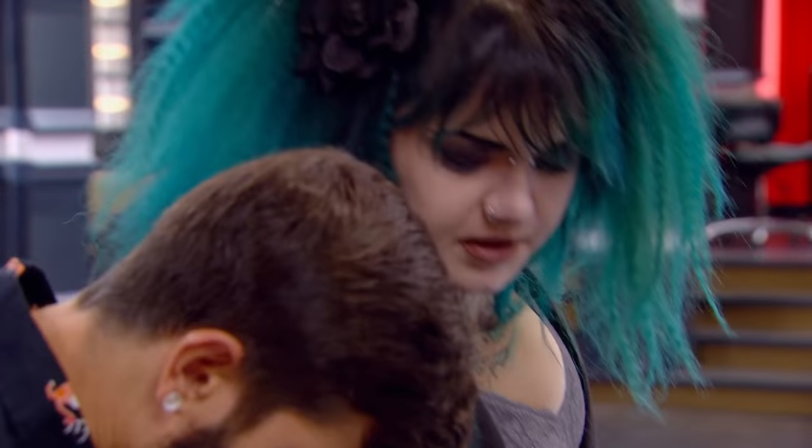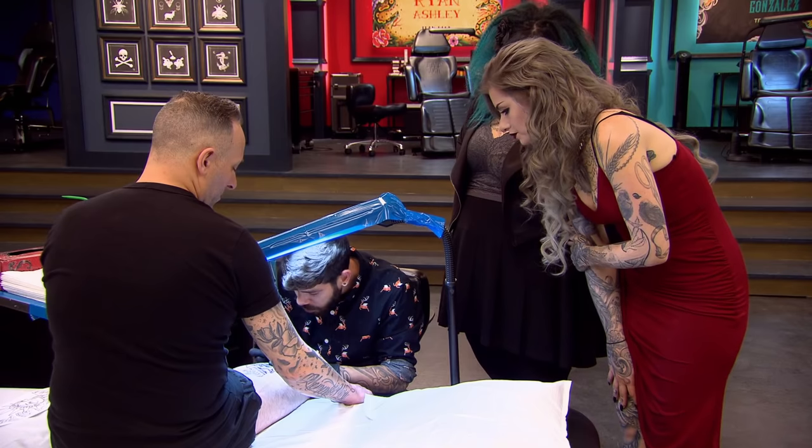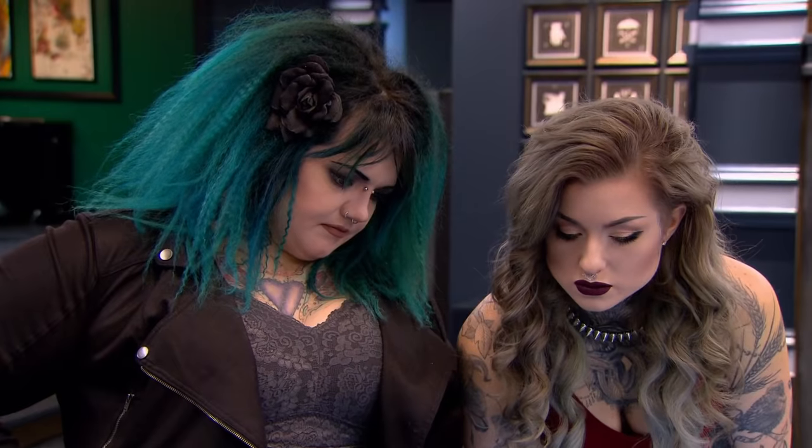Just use like a little bit of tangerine and do it real washy. I'm really nervous about doing this design. I don't even know where to start. If you're nervous, go in really softly on some of the highlights. Kelly is showing me how she draws New School, and I'm listening to every little bit she's giving to me. Just to make that black look nice and rich. She's got a tattoo like it's the last day of my life to make sure I got a win.